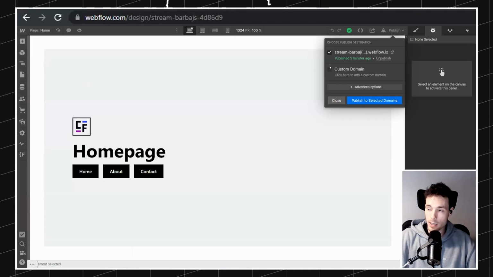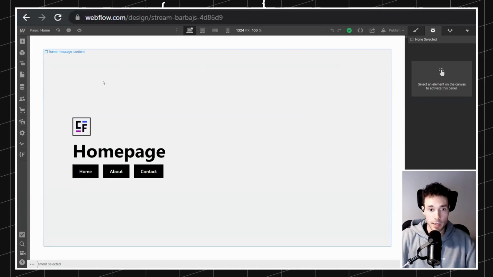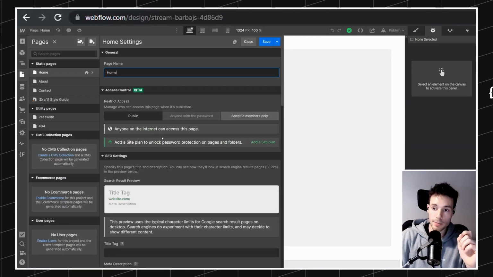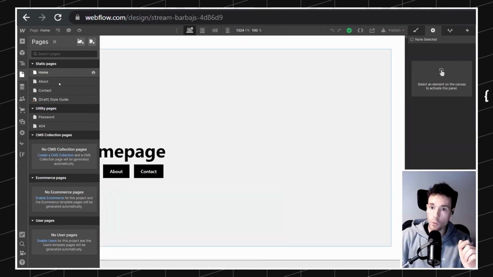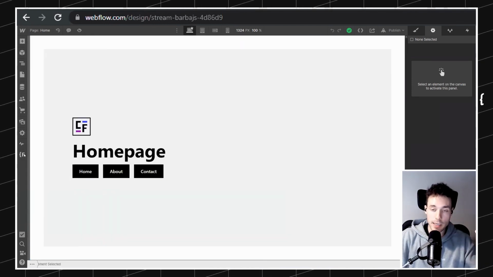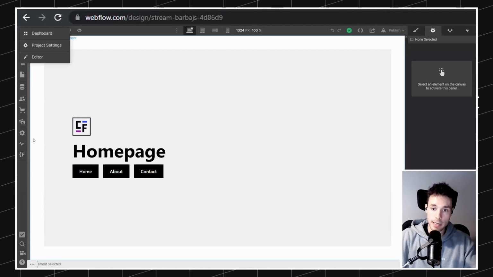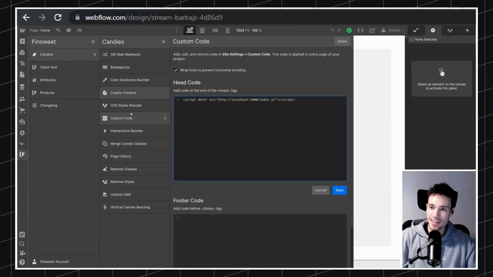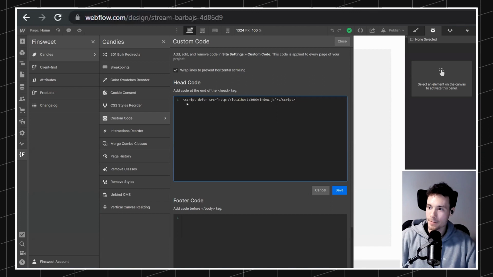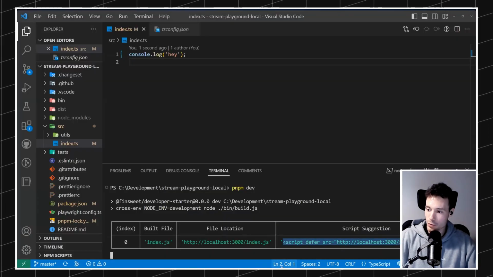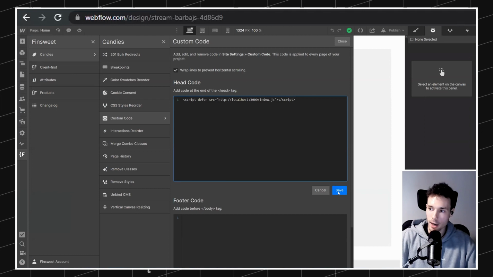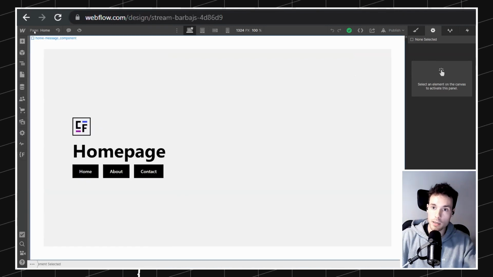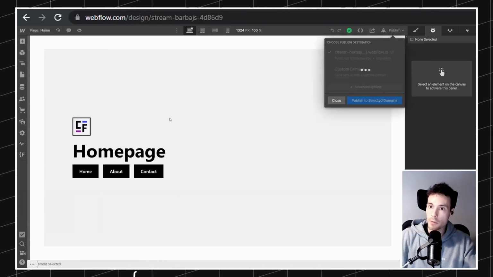I'll take this and come to the Webflow page, and for this particular project, instead of setting up the script on the page, we'll implement it in the custom code section of the project. I could come to the project settings, but if you use the Finsweet extension, we have a command for that to access the global custom code. The only thing I'm doing is taking the local script and putting it in the head of the global custom code, meaning this is going to be loaded on all the pages, not only on the home page. Okay, let's publish this.